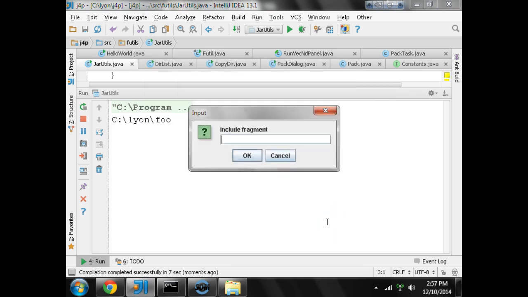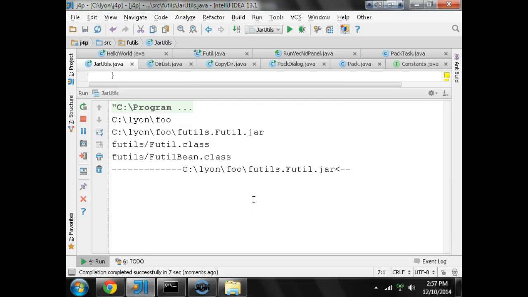The include fragment is futile. The exclude fragment is $. Right? So that will give me only those classes that contain futile, and exclude the $. That's so important, right? Because we know those $ classes don't actually have a corresponding Java source code, because the nested reference data types are buried in the Java source code. Got it?